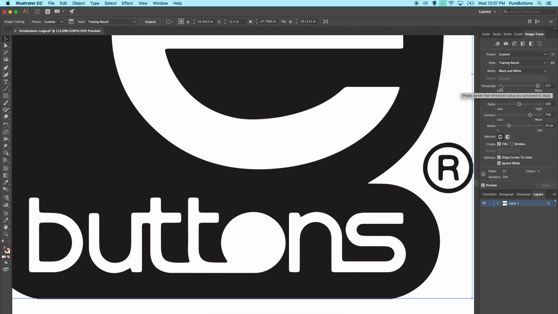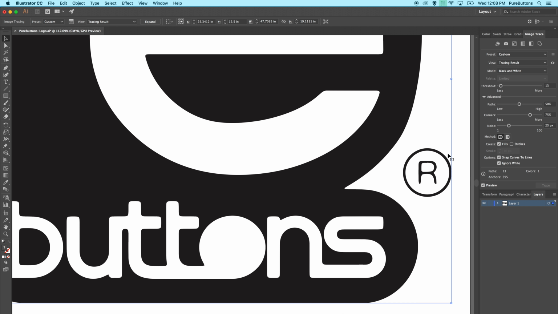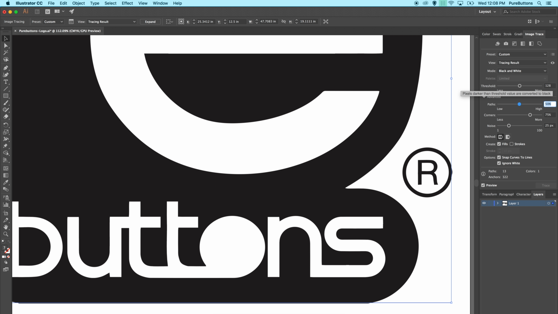So let's go ahead and bring the threshold down and see what happens there. And now you'll see everything's thicker here, meaning the white space has been enlarged, and this is almost as thin as can be and looks very terrible. So the default of 128 is usually a pretty good place to start. I will sometimes tweak it up or down slightly based on the effects I get or the size that I need, but that's a good place to start, and we'll go ahead and start there.